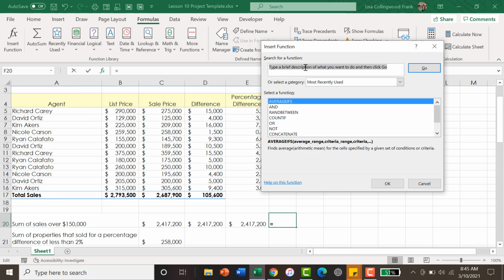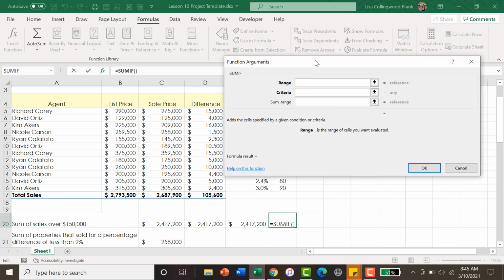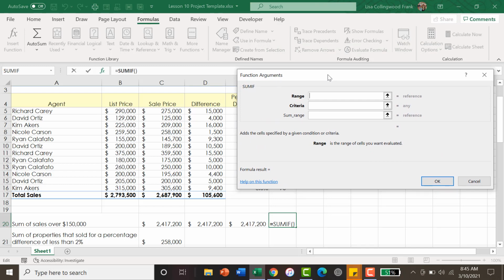And when I come to this box, I would type SUMIF and go, and it will pop up. So what this is going to do is open the function dialog box. The end result will be absolutely the same, and as I am grading your assignments, I will not know if you used the function arguments box or if you typed directly in your cell. The benefit of the function arguments box is when you are first getting used to a function, it will help you sort of learn where parts go.